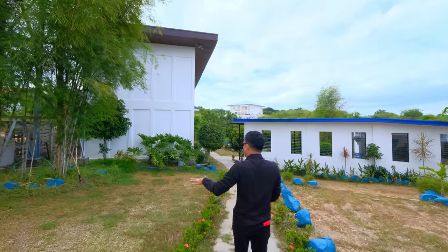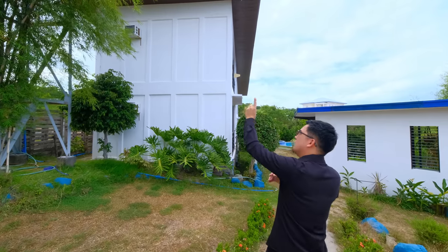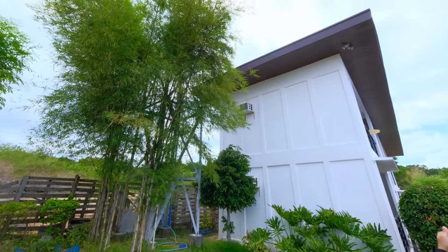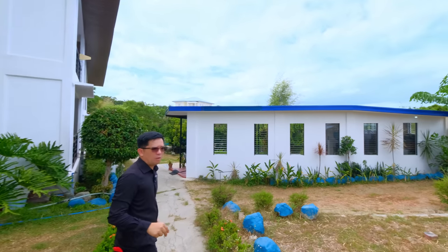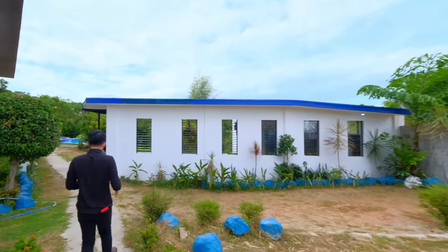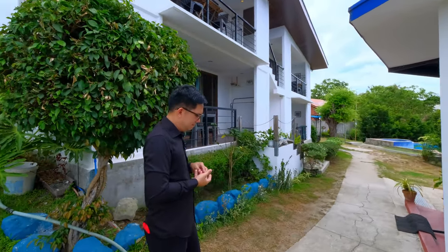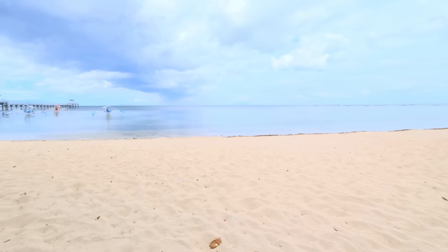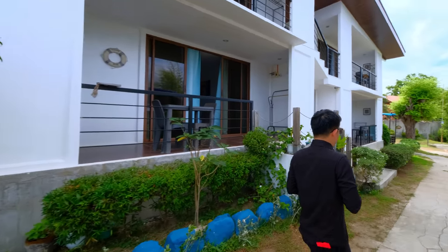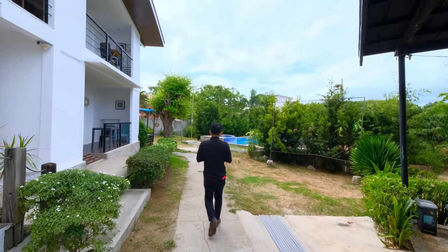To my left side there is a green area with ornamental plants and a water tank. You have a carport or parking space that can accommodate three cars. By the way, this property is inside a subdivision — a subdivided lot here in the Calatagan area. The best feature is you have the riparian rights, access to the beach, exclusive only for the homeowners and lot owners in this subdivision.